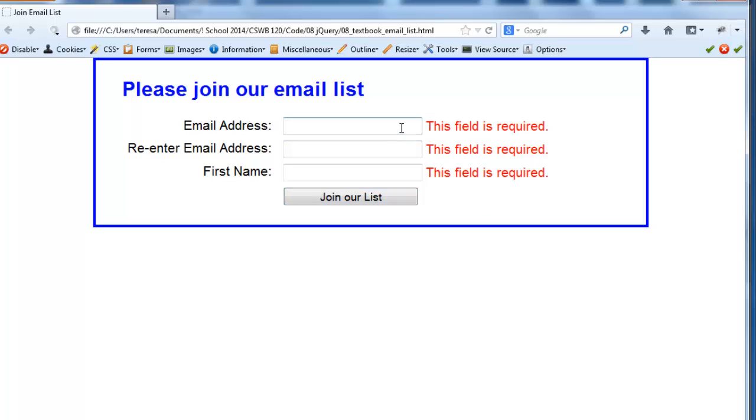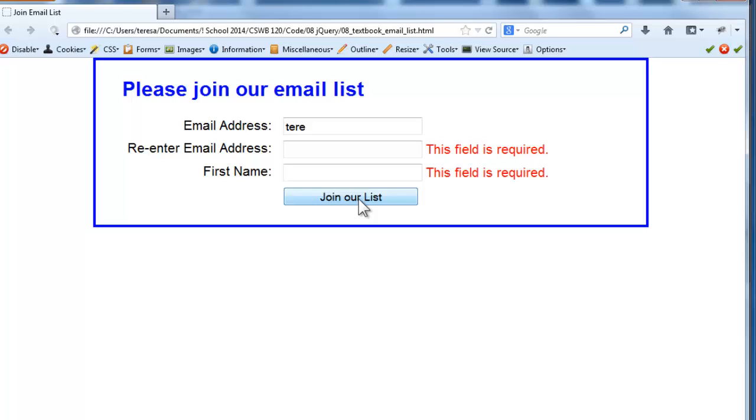Now, if I go back and I put something in here, and now I click the button again, it catches the first one, but it also sees that the first one has an entry, but the other two still don't. So every time we click, this program is checking all of the boxes at once. Here again, you could have done it so that it checks one at a time and gives you that error message just on that one. There's different ways of doing it.